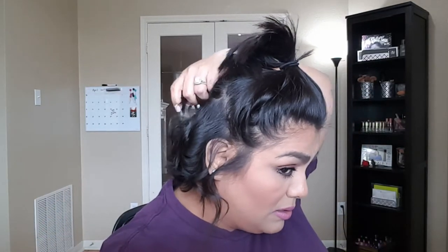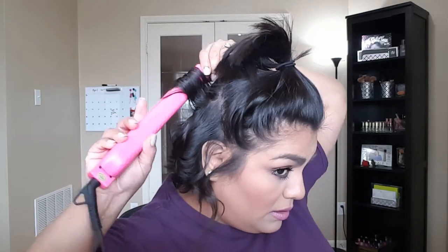And if I see, like right here, this one's still kind of, I'll grab the curler and I'll just kind of look. It's kind of hard to see the back, but yeah, you just do the best you can getting those back there, just to give them something. Just to lift them off the neck so they're not just laying flat underneath all the other hair. And then I'll just continue to move on.